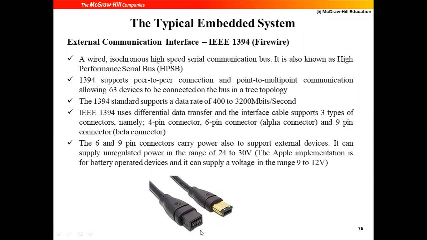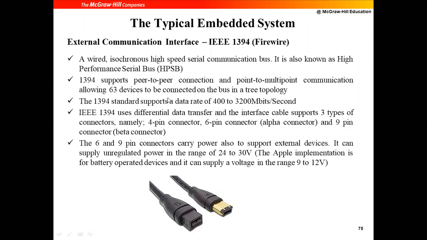You might have observed this in various connectors. These connectors are being used to connect one device to the other device, where the data transfer rate is very high compared to your USB or the previous techniques we have studied. It is also a wired isochronous high-speed serial bus communication, also known as high performance serial bus communication. It supports peer-to-peer and point-to-point connections, and it can also support point-to-multipoint connections, allowing 63 devices to be connected on the bus in a tree topology. It basically follows a tree topology.